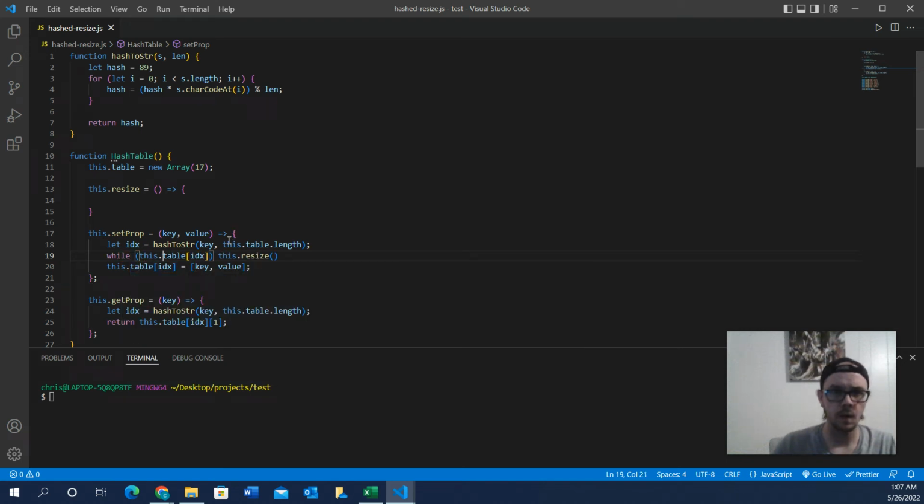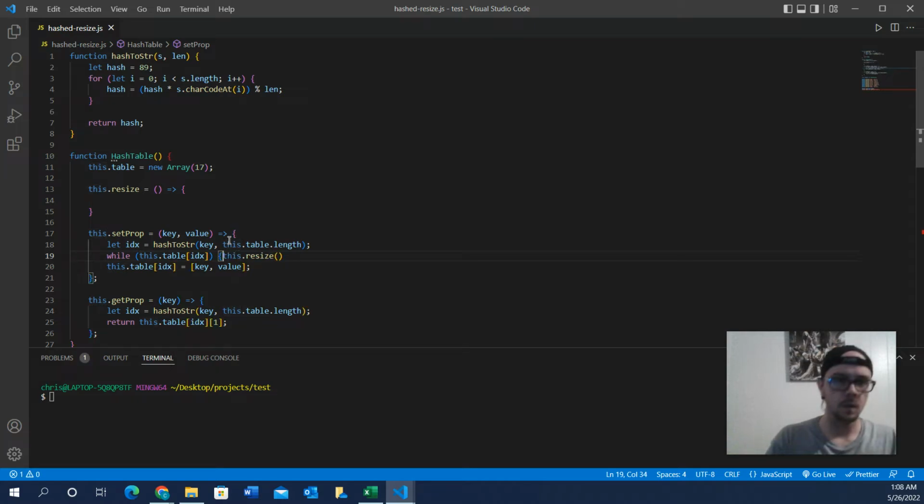So we need to make sure that once we're done resizing, we recompute the index, because the index is working off the table dot length, and we've got a new table length. So we need to recompute the index. If that index also has a collision problem, then we need to go through the whole process again.